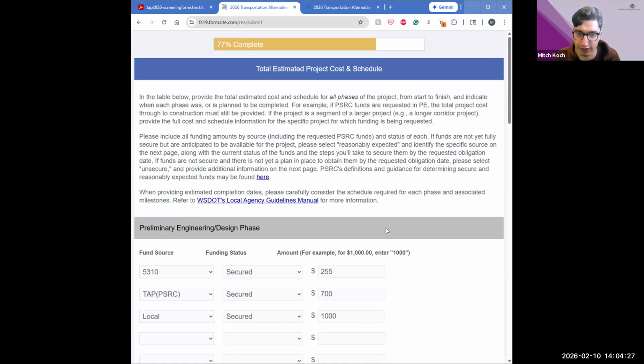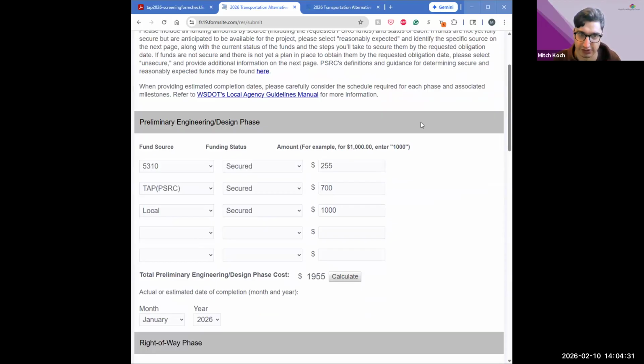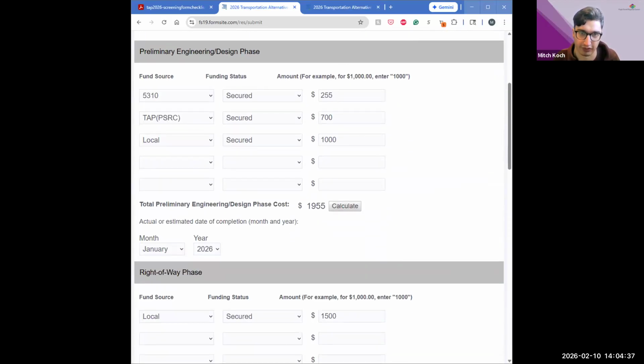So in my example here, I included the budget, essentially the cost for the project, also the PE phase. And this is each line item of the budget. In this case, I did 5310 TAP, the previously funded amount, and local funds. You can hit calculate and that will sum the totals here.